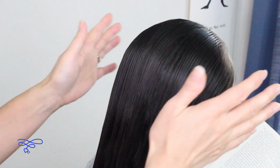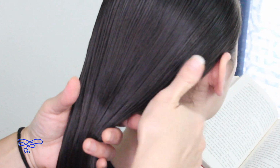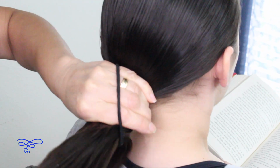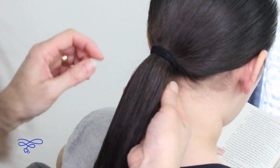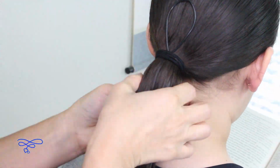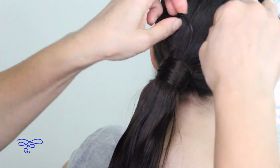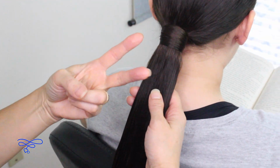I get better grip when her hair is wet. Okay, you're going to bring it all together. I'm going to go ahead and put this into a very low ponytail. After putting it into a low ponytail, I'm going to hide her hair tie with her hair using a top detail. Okay, so we're going to take the ponytail and split it into 2 equal parts.